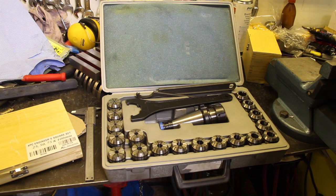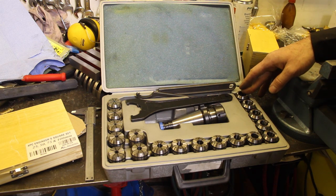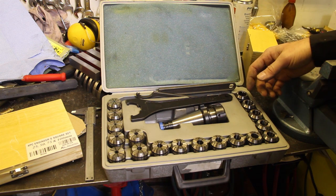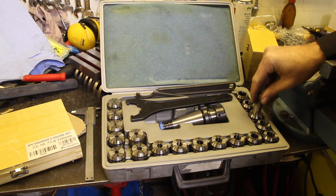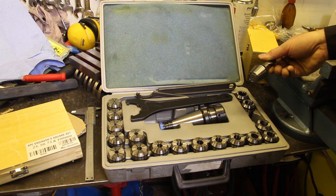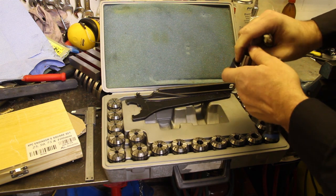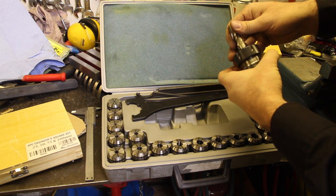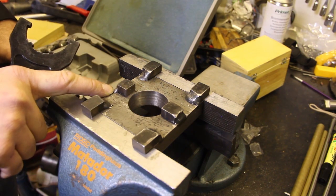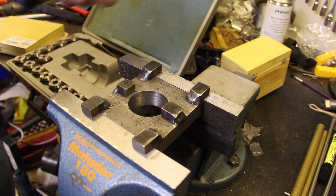In order to use end mills with your 40 taper system you'll need a collet system. This is an ER32 system with collets up to 20 millimeters — a bit small for my machine; I'd rather have an ER40 or ER50 system. You can also use an OZ collet system which serves practically the same purpose. First I choose the appropriate ER collet, unscrew the nut for the ER system, put the collet in, place the end mill in, then put this into a tool holder I made from scrap. As you can see, the two dogs here have different lengths, so this will actually fit the CAT-style taper.